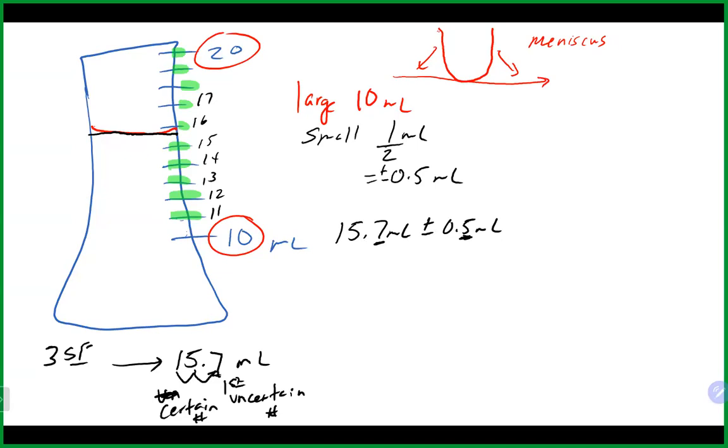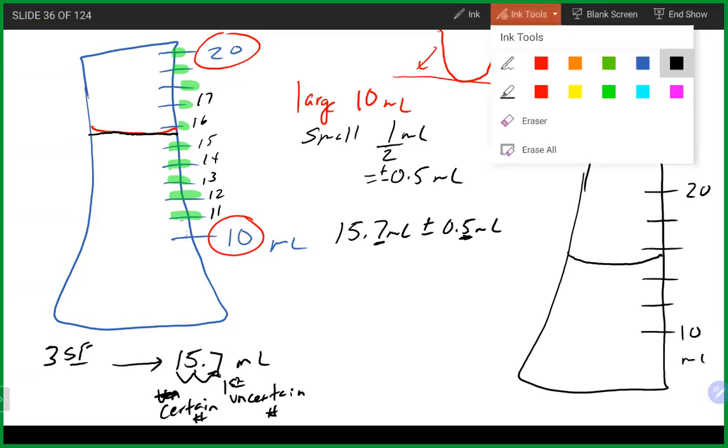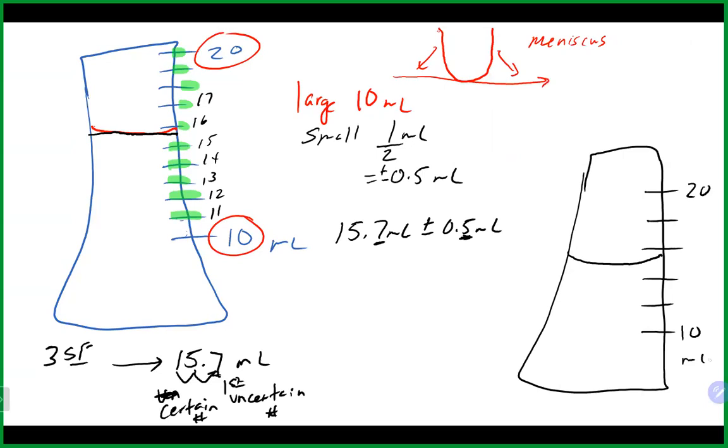Like I said before, you may even be using the same piece of equipment, but made by different people. So they may have different scales. So if I took something, say like this, again, if these are milliliters, we'll do our little meniscus right there. So now when we look at this piece of equipment here, our large number, again, is 10 and 20, which means my large measurement is 10 milliliters.